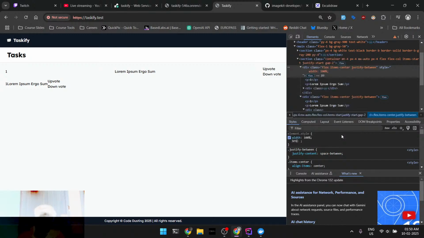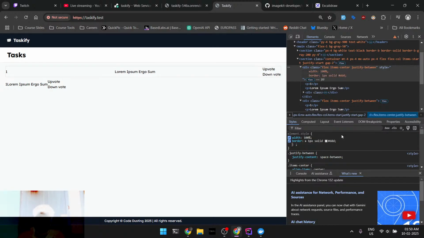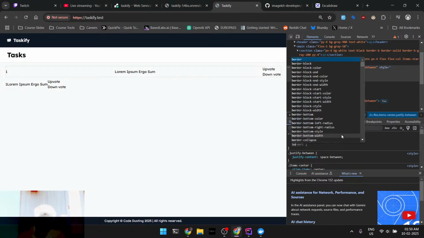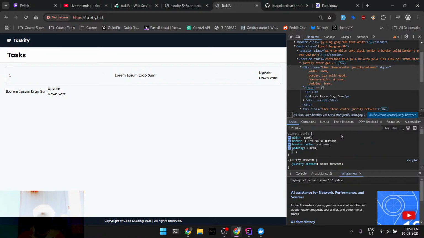Let's have a border of 1 pixel solid DDD. Border radius of 0.4 rem. Then it will be padding of 1 rem. Yeah, this much is fine.